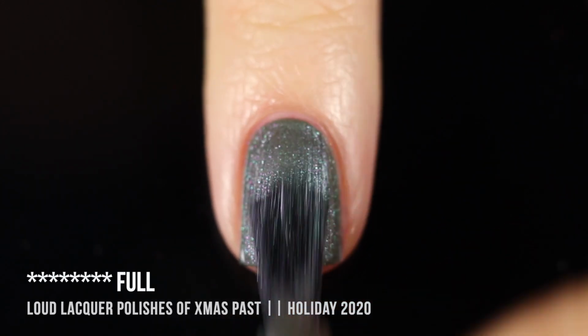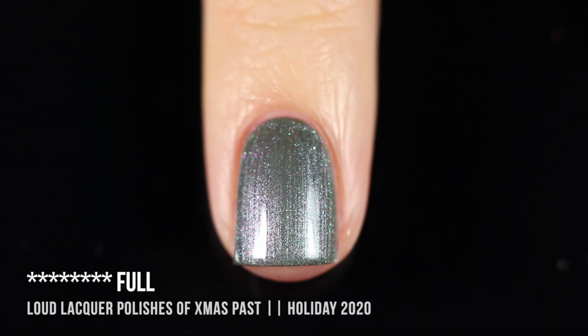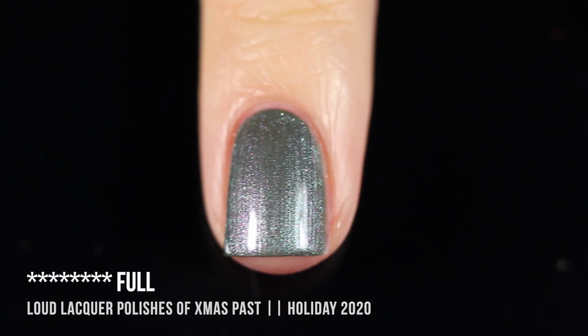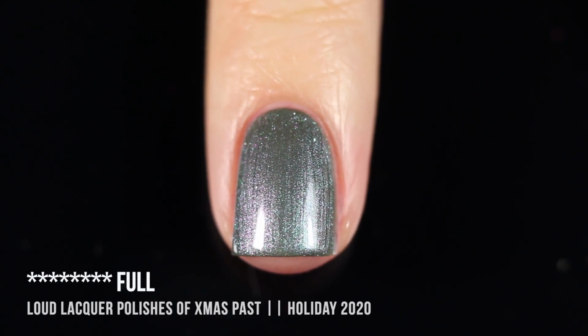I think it's such a beautiful color, and again, just like that pink shade, it kind of brings an almost understated holiday vibe to it. Like, it's a green, but it's definitely a green that you can wear anytime. It does feel very wintry and soft and gorgeous, but I could definitely see myself using this for holiday nail art as well.